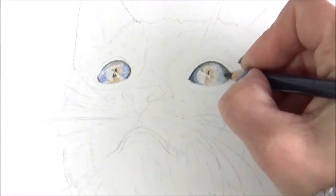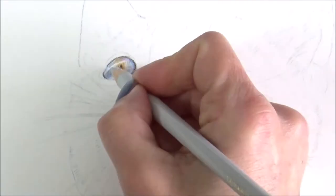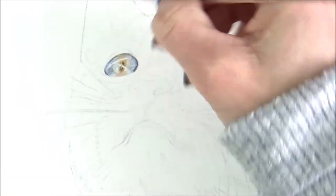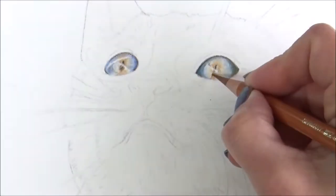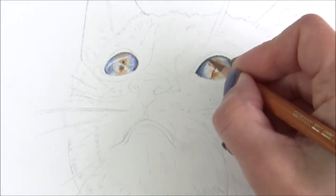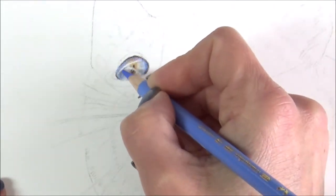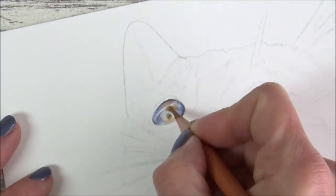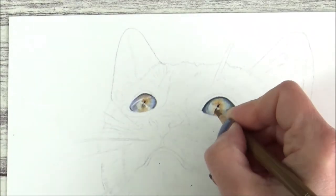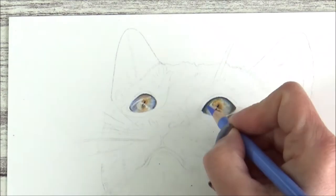I'm using circular motions to really smooth and blend the base layer. White color pencil does tend to lighten up your drawing, so for the next part I'm going back in with more color. Rather than just using small circular motions, I start to put in more detail to the shaded areas within the iris, looking at the shapes I can see from my reference picture. Eyes are rarely just one color — although these eyes are blue, they also had browns, oranges, greens, and even purple hues. So it's really worth studying your reference so you don't miss anything; there are also good apps to help you with this.